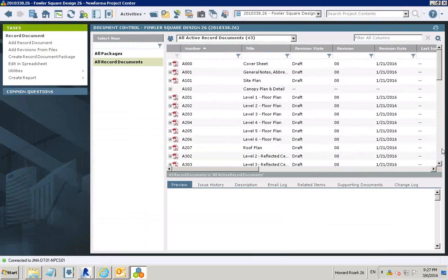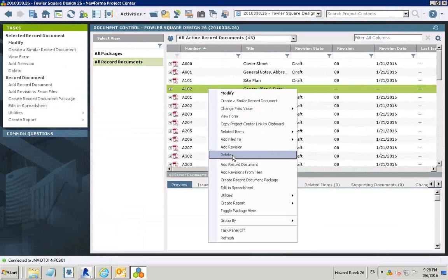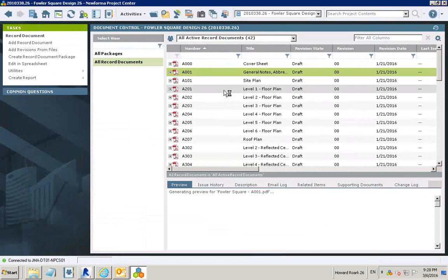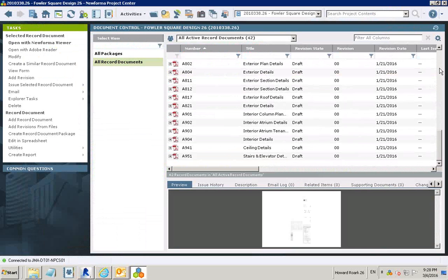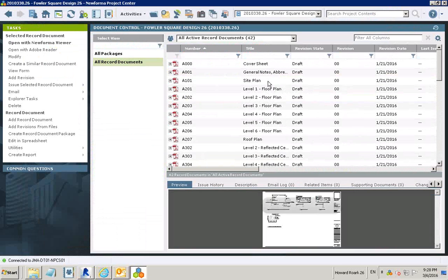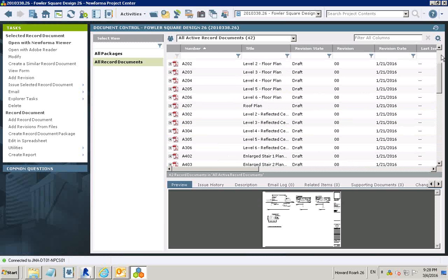Now for you guys internally, those are going to show up automatically. You don't have to do anything. All right. So obviously that wasn't a part of that. I'm going to delete it at this time. I don't have to, but I'm going to just to keep it simple. All right, so every listed record document that I have has a sheet, I think. Let me scroll down. Yeah, for what I brought in. Now, that may not be the case, so not a big deal. You can just use your filters to control what you're viewing.